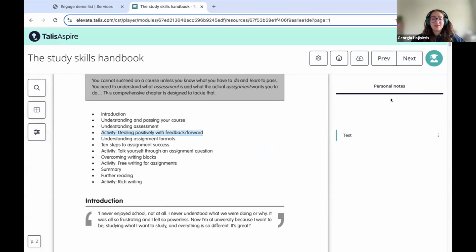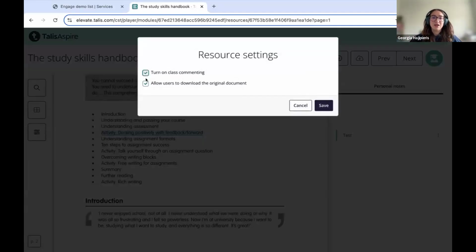But what we have coming in is that both tabs will still be visible, but there'll be a note to say that that has been turned off by their academic. So they don't get confused if for one resource on a list this is turned on and for another resource it has been turned off. You also have the opportunity here to change the allowances for download of the original document.